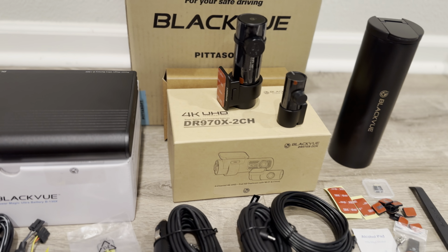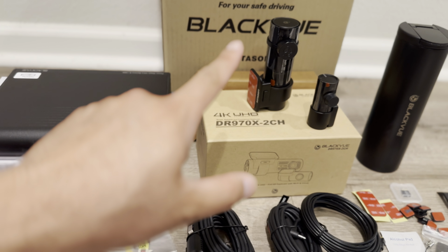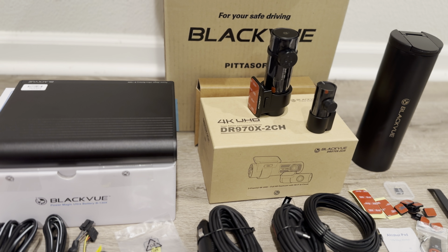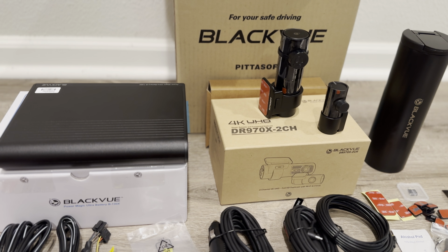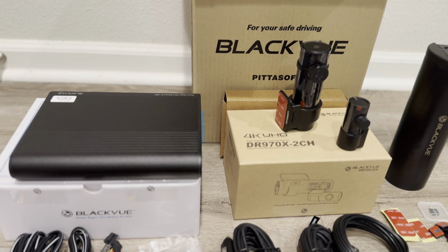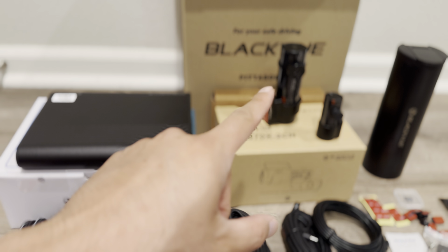And another thing that BlackVue has is the ability to let you connect to the cloud. So you can hotspot this, and while you're away, just like the Tesla vehicle, you can actually store the video on the cloud. So if somebody breaks into your car, steals this camera or even that SIM card, or takes out your Tesla USB jump drive from your glove box, you still have this as backup.